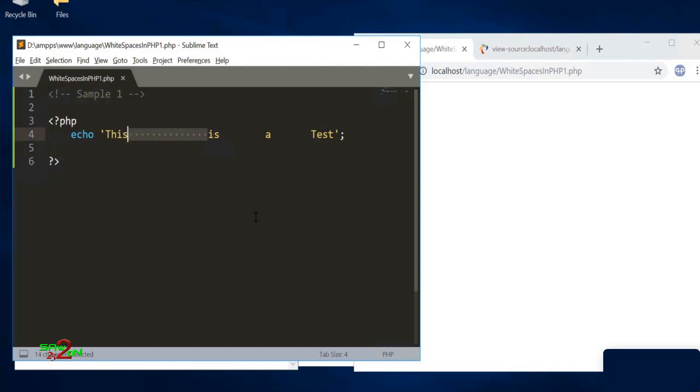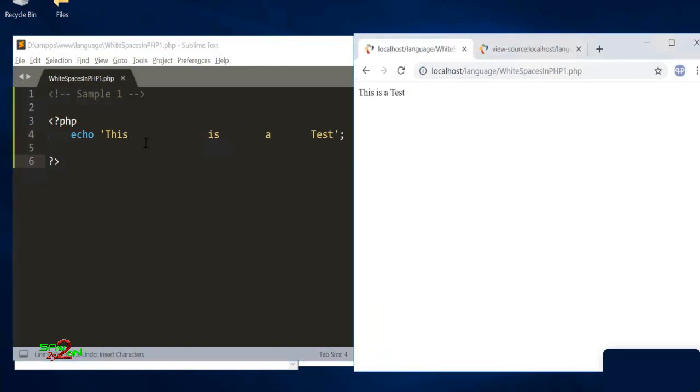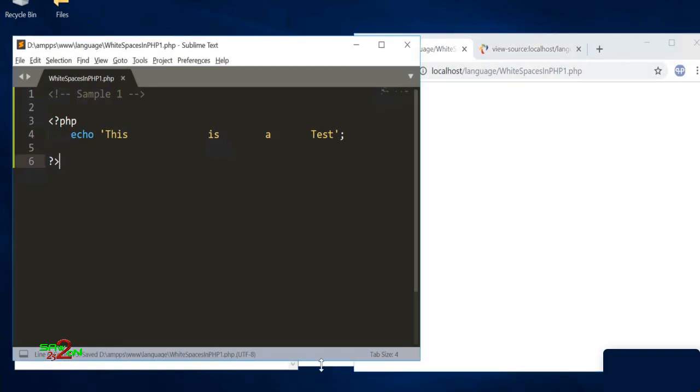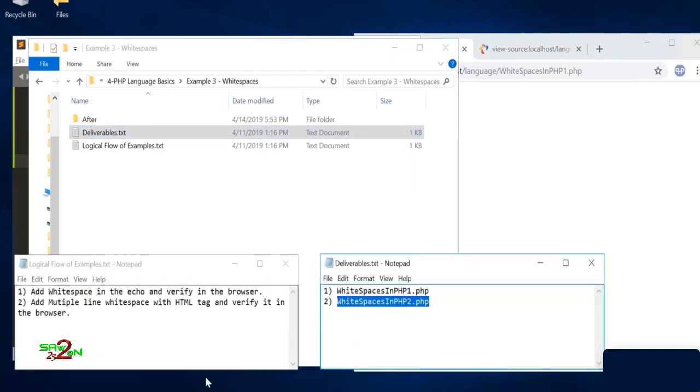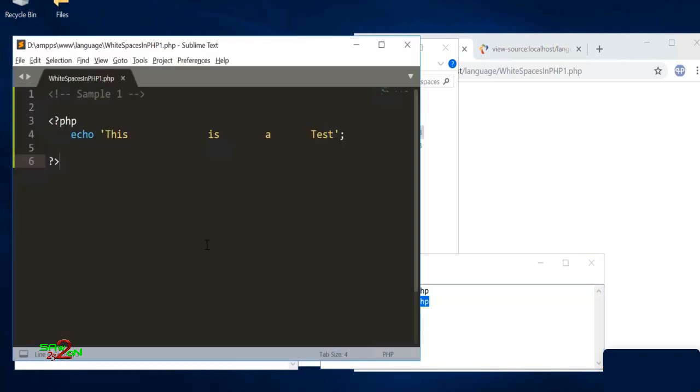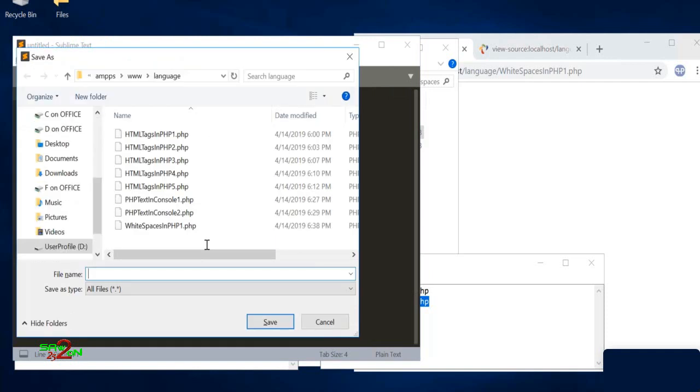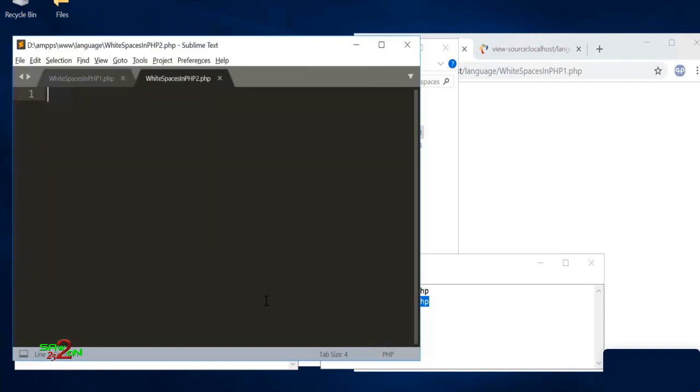So let's say you're writing this test and you forgot, oh, this is 2 spaces. Is my output going to have 2 spaces? So you need to know this concept, that even though you have white spaces, HTML will ignore it. Okay, so let's look at another example. Let's create one more file, and as I told you, I'm going to remove all those question marks in the last, just to get used to this kind of notation, right? So let's write another code.